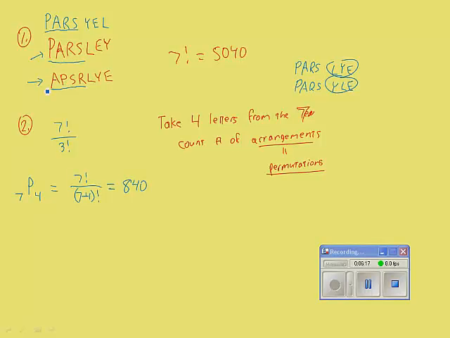Okay. Now, if they were cards and I dealt you those 4 cards and you picked them up, you'd say you had the same hand, though. It's the same group. So if you were counting groups, you'd have to count these the same. So you'd also have to divide by the 4 factorial ways of arranging this. And that's why nCr is 7 factorial, not just divided by the 3 factorial, but also divided by the 4 factorial. Okay, so it's smaller. This was not the right answer to number 2.